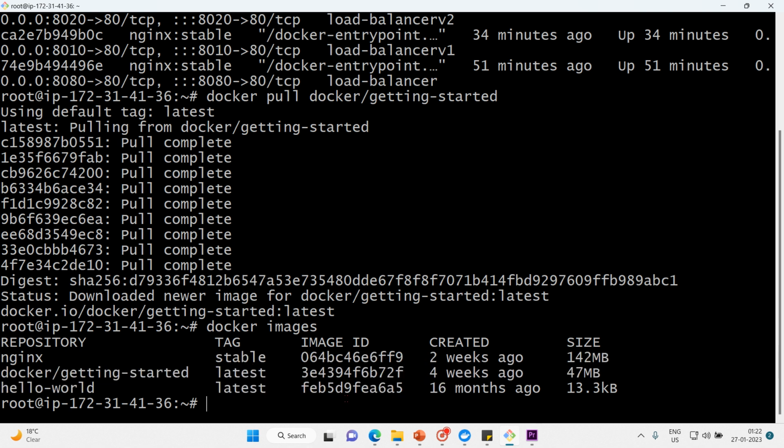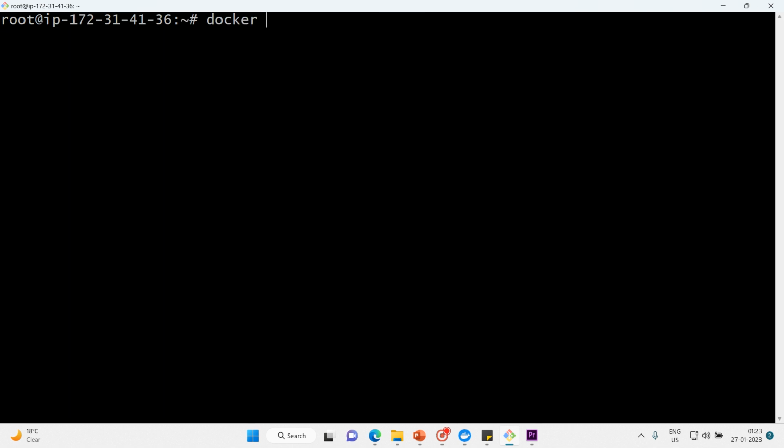Now let me run it. Docker run, and the first thing that we are attaching is a name: document container version 1.